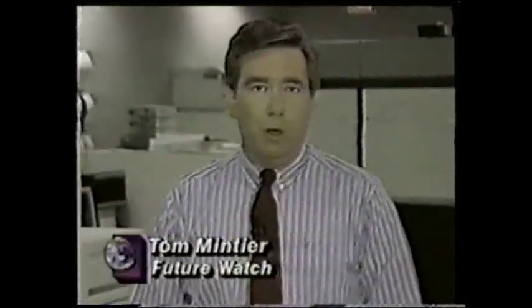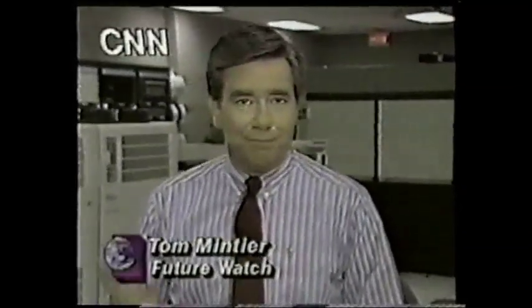Not too many years ago, owning a computer required a room like this one — a large space, temperature controlled, and a few hundred thousand dollars to spend. Things have changed very rapidly in the computer industry. Now there are desktops, laptops, and even notebook computers designed to fit in the palm of your hand.